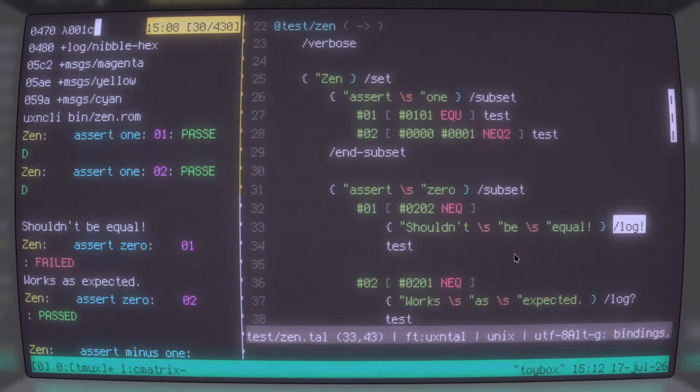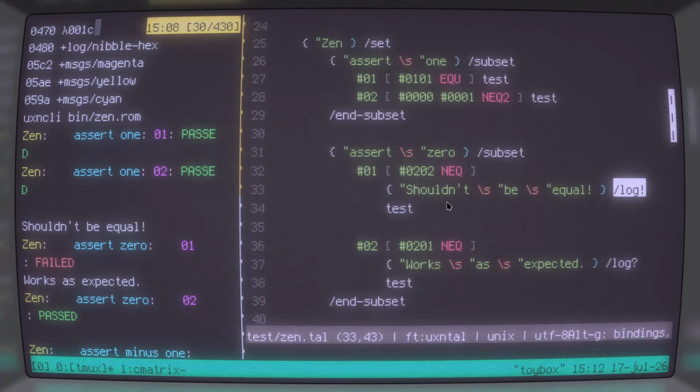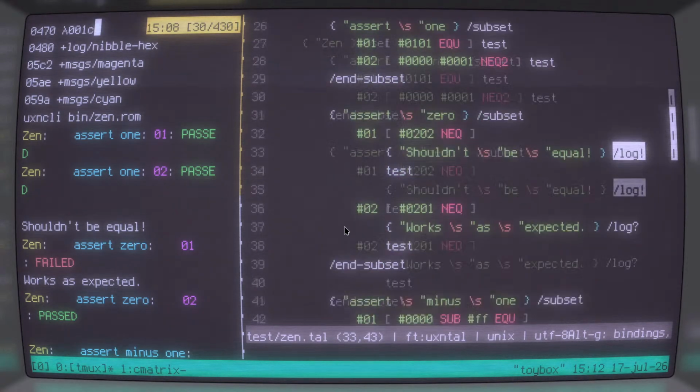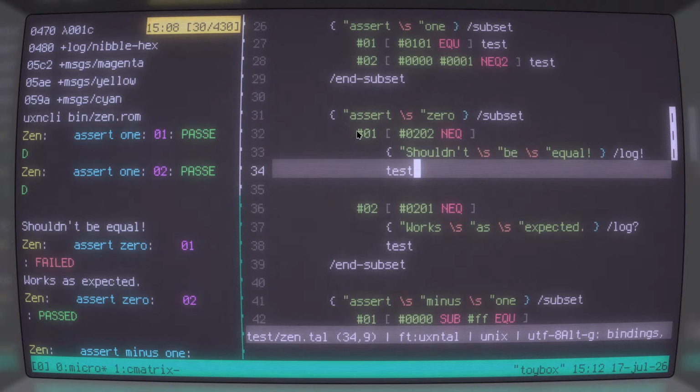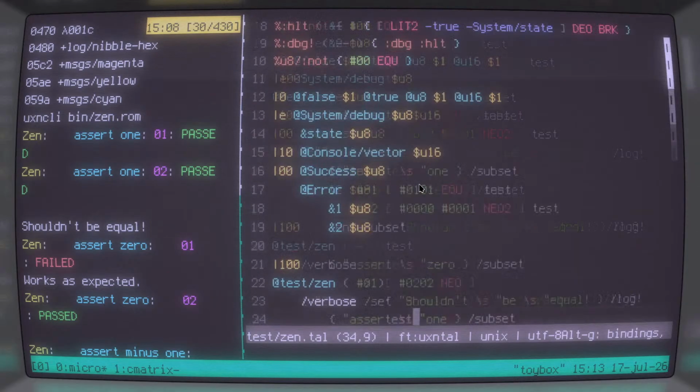So we have the conditional logging and the test, and I think it's very self-contained: the number, the actual test, some extra kind of logging, and just the test.